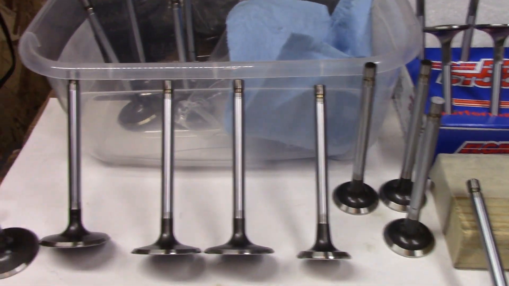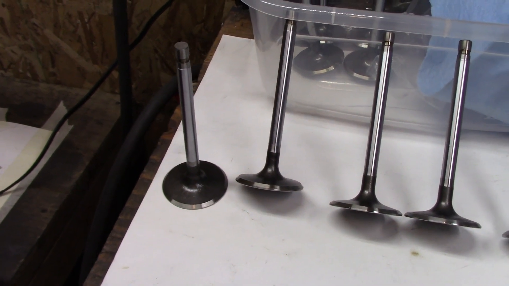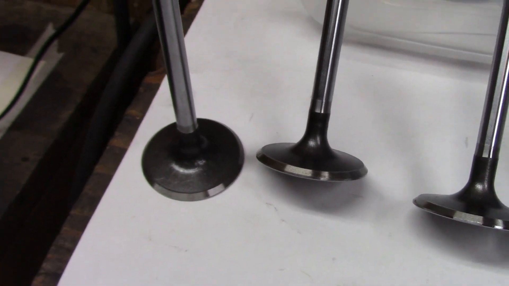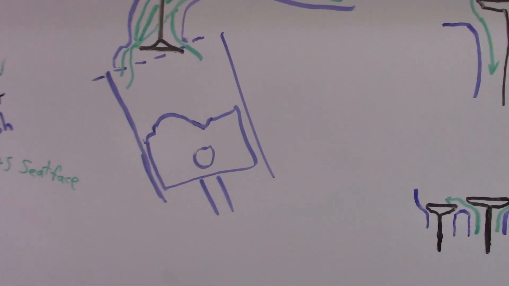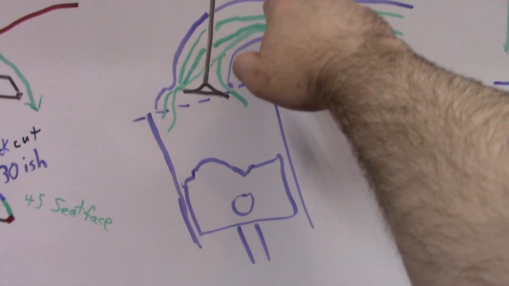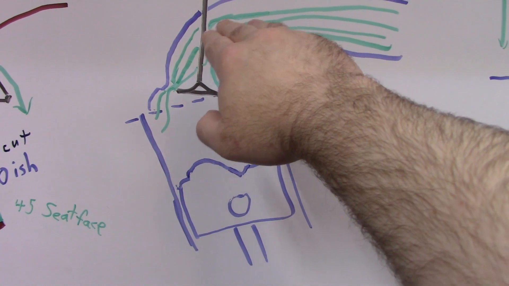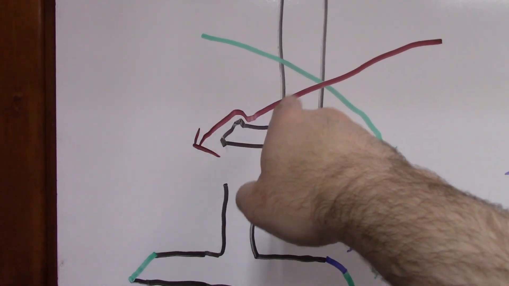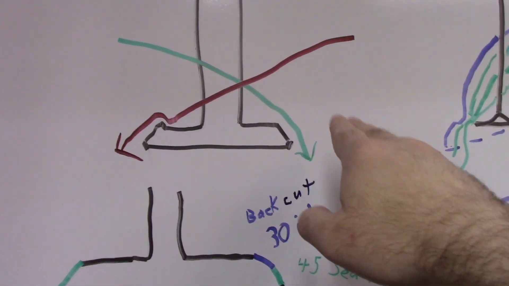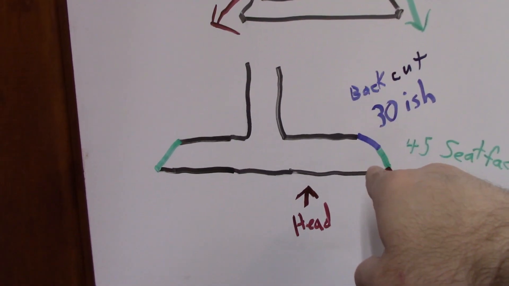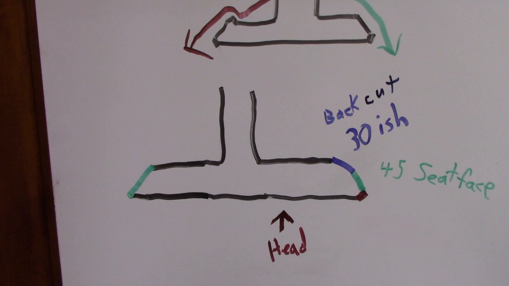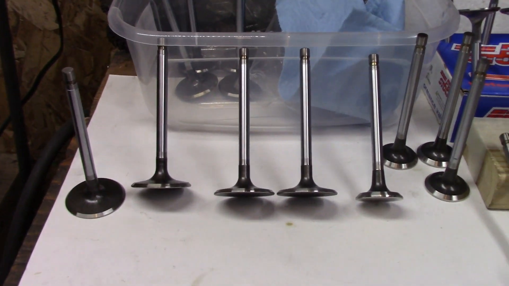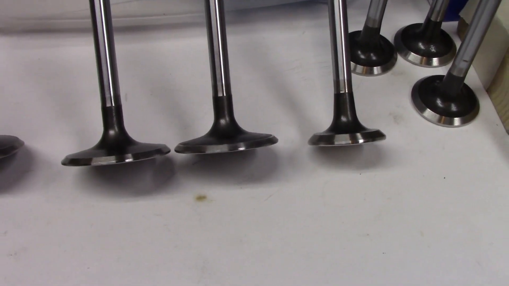The last thing we're going to do is mess with the Vortec OEM replacement intake valves. They have this little bit of a lip on them. Let's go over to the diagram here real quick. You can see where we've got the intake runner here. We've got the flow coming in, more on the long side as opposed to the short side. And it comes across the back of the valve. Over here I've drawn you to show you. You can see a little bit of a lip. And as the flow comes across, it's going to get a little bit of a hiccup. So basically, by removing that lip, it will flow better across the valve. It would flow even better if I back cutted it. But because of my cam and so on. So next we're going to set up and I'll demonstrate leveling out, removing that little lip on these intake valves.